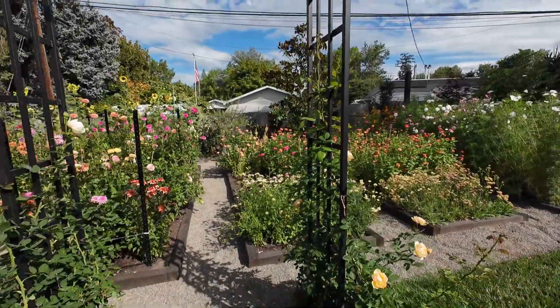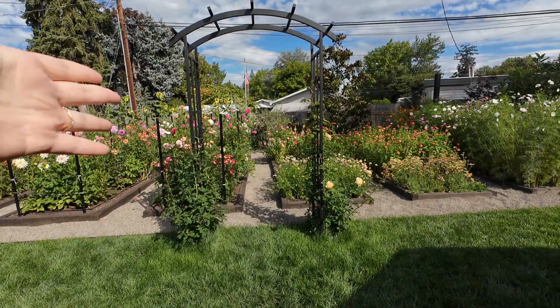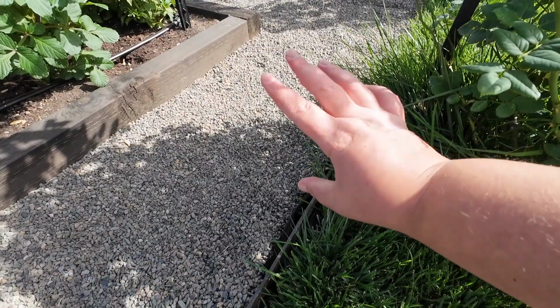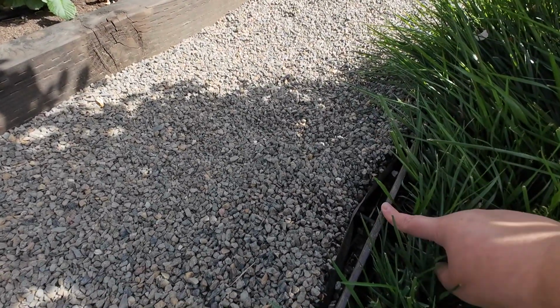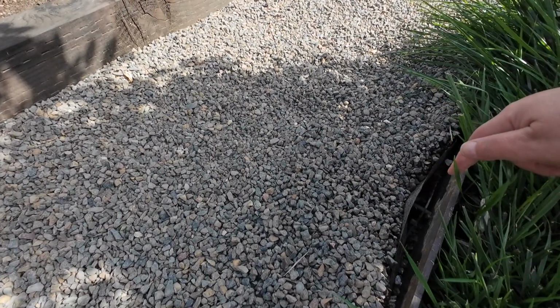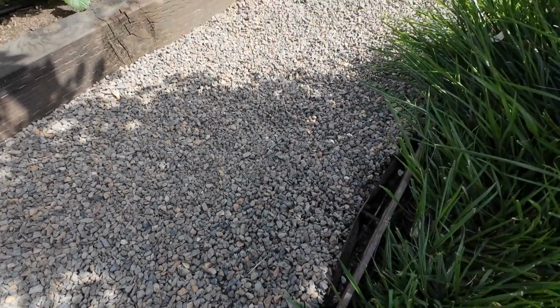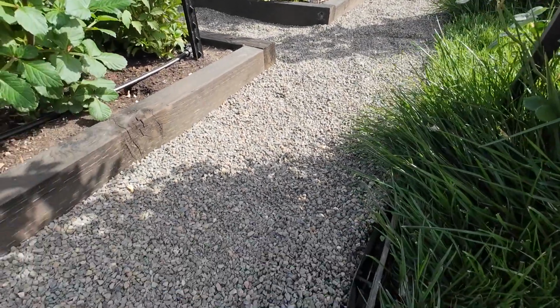So this is the reason why I wanted to add this here, just another entry into the cut flower garden. Let's talk about the edging and the crushed gravel before we really dive into the flowers. The metal edging we brought in is about 5 or 6 inches high. We had somebody come in and weld pieces together. These were super long pieces, I think 20 feet long, and they welded them together.